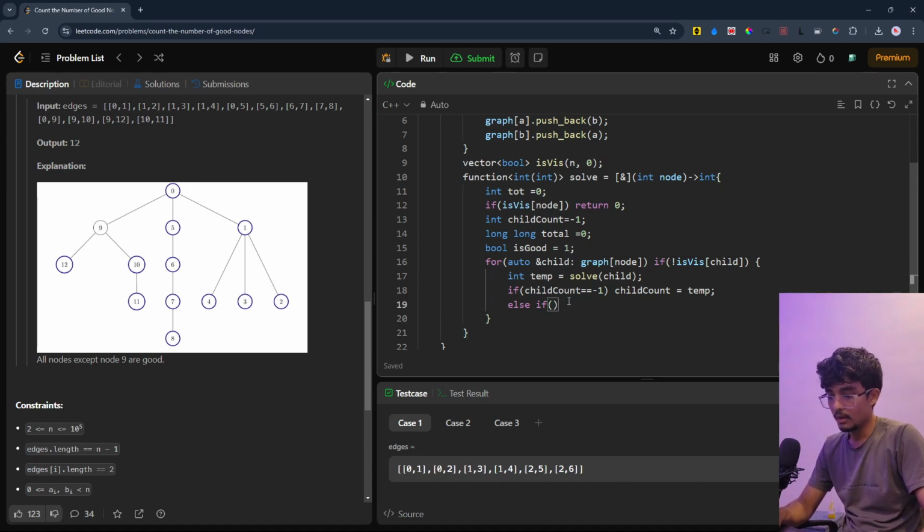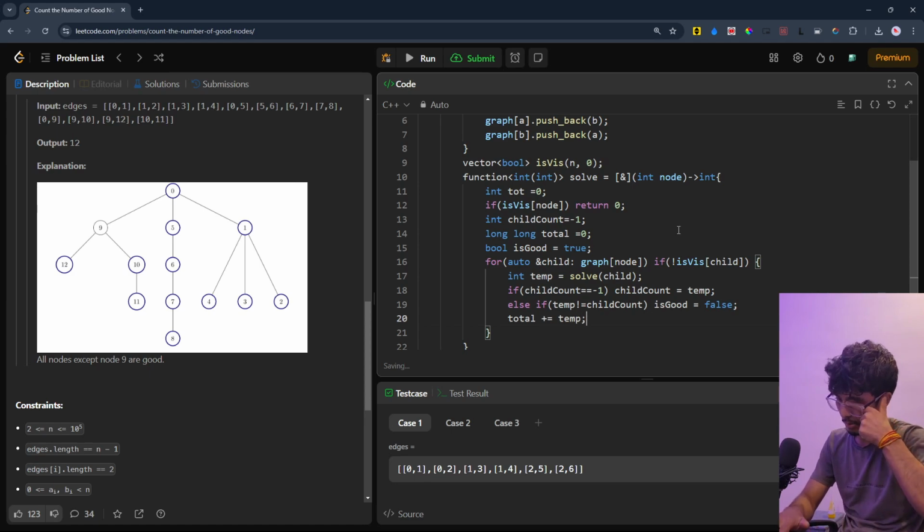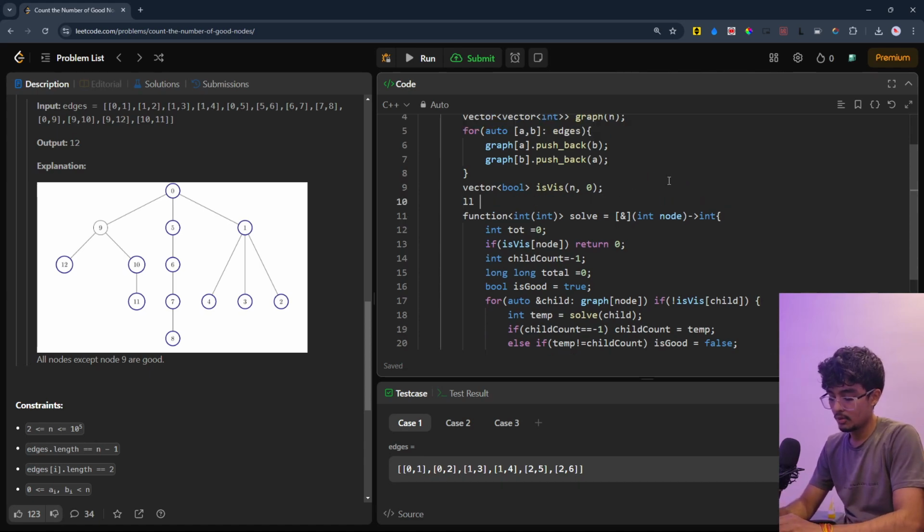Else if temp is not equal to child count, is good is false. Right. Okay, good. And initially we have to keep track of total plus equal to temp. Okay, good. Above we have to keep answer equals to 0.